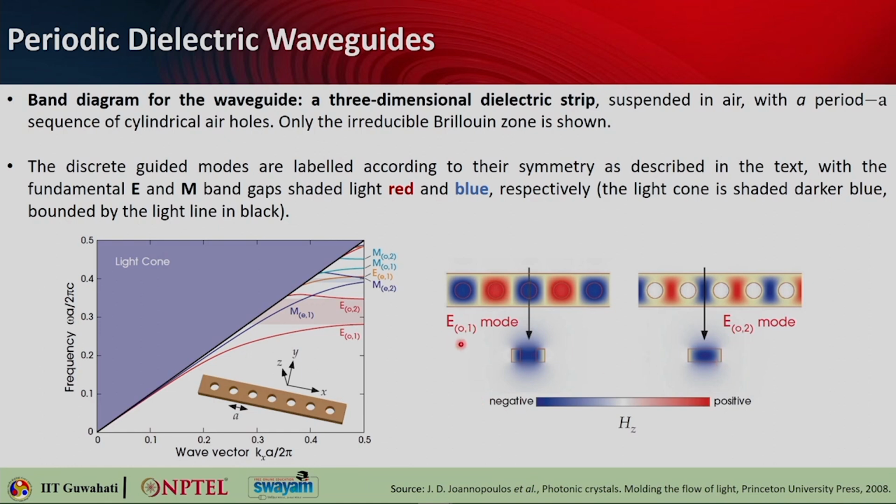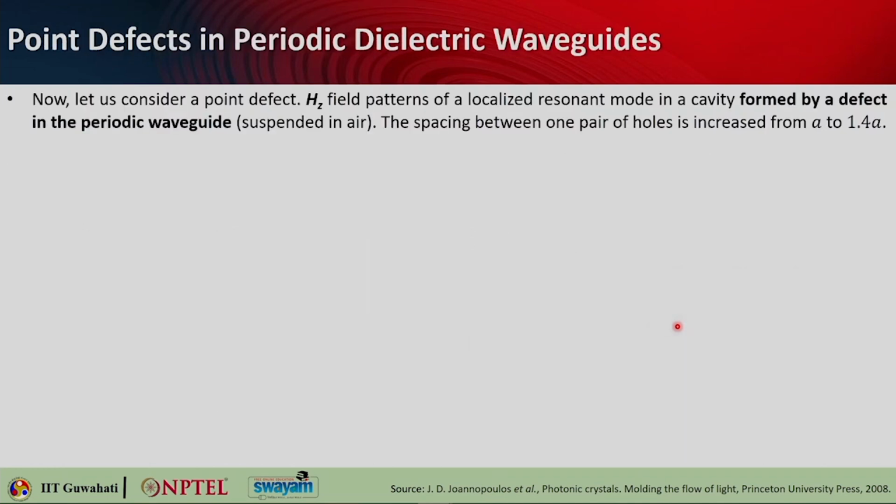Okay, sorry, odd mode 1, odd mode 2, as we can see, and this shows you the distribution. So here you can see that in the first case the modes are concentrated in the dielectric, the air holes, whereas in the second case the modes are basically concentrated in the dielectric strip around the cylindrical holes.